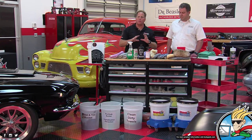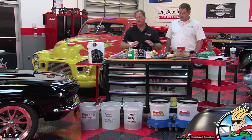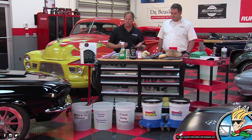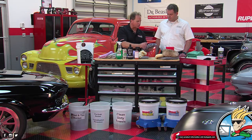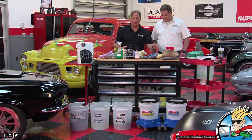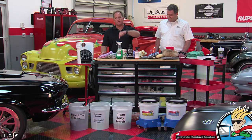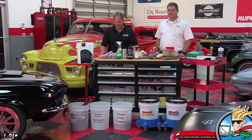So it's always about keeping your towels or your wash mitts from becoming contaminated, because once they become contaminated, it can be very hard to find out that they're contaminated except the hard way, and that's when they scratch something. I mean, imagine trying to look through here, Jim, and try to find a contaminant. It'd be very difficult. So there's reasons to have tools like that to help you keep everything that's going to touch the paint clean. And when in doubt, do not use it. So, good words to live by on that one.